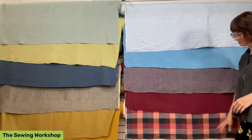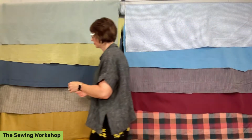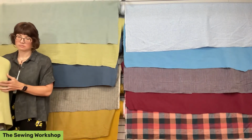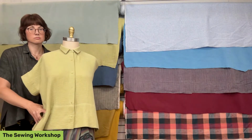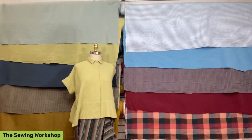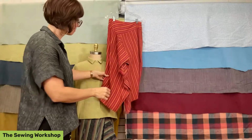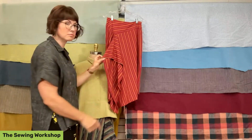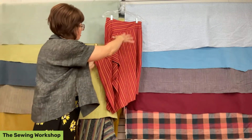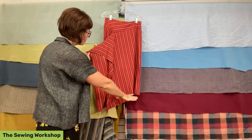Yeah, cotton candy. We'll go back to the sample of the striped Lotus, Erin, because I think that sample does really well in showing this skirt in stripes. Of course, this plaid has really exaggerated and enhanced stripes, but some of the other linens you've chosen are just really, really simple, thin stripes. It's a fun way to use stripes in a fabric because you can see how many different directions those stripes will go. Right, so you have more of a horizontal stripe here, but then I love how the stripe is a little bit angled, but more of a vertical stripe going down.